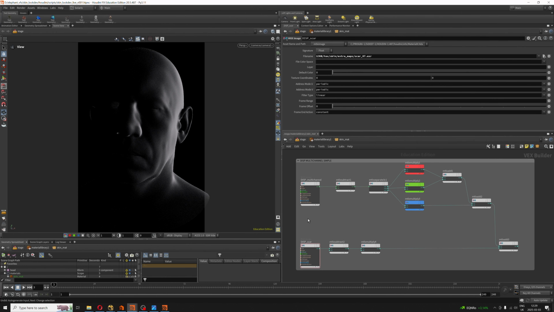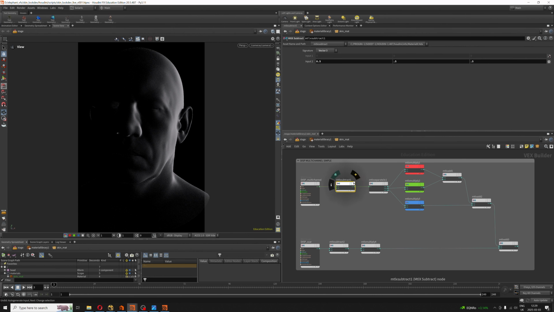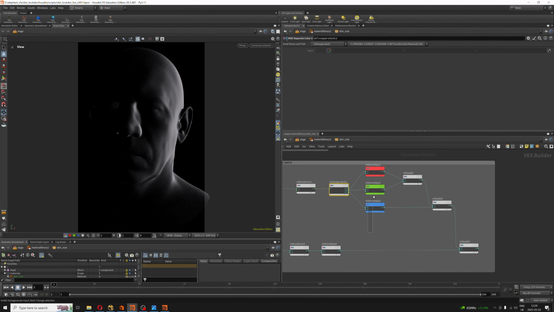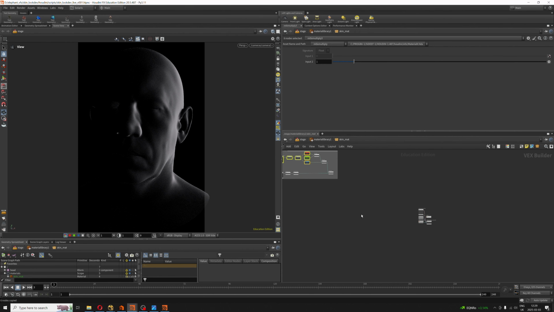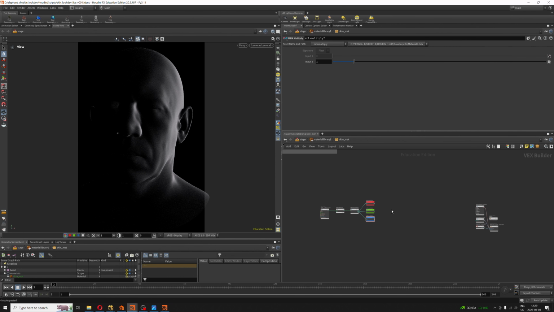So we're going to keep using the multi-channel displacement. We're going to keep using this subtract to put everything to 0.5, the separate and the 3 different channels, everything set to 1, so we're not really changing anything. So I'm going to copy these 3, and that's going to be the base of my displacement, right?